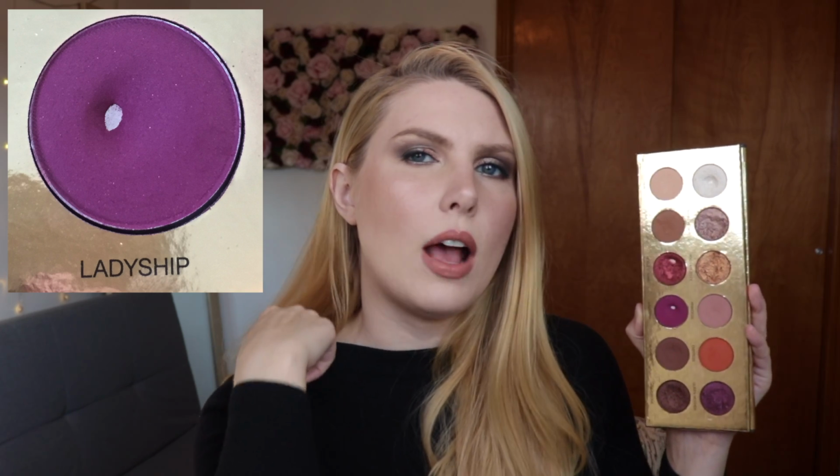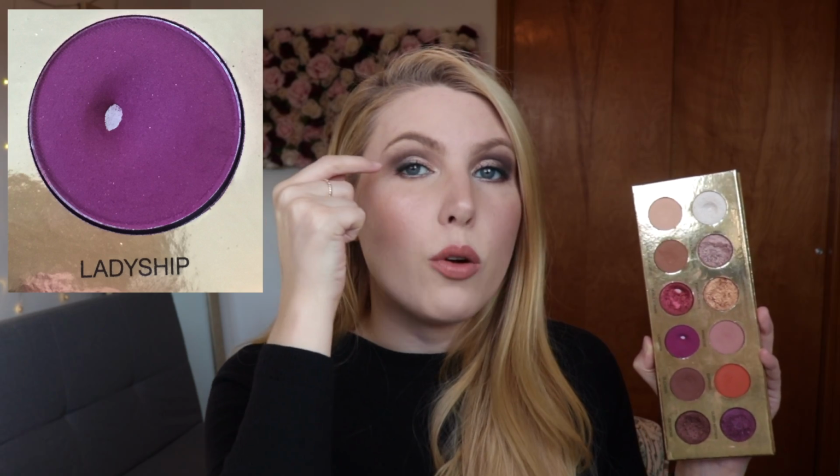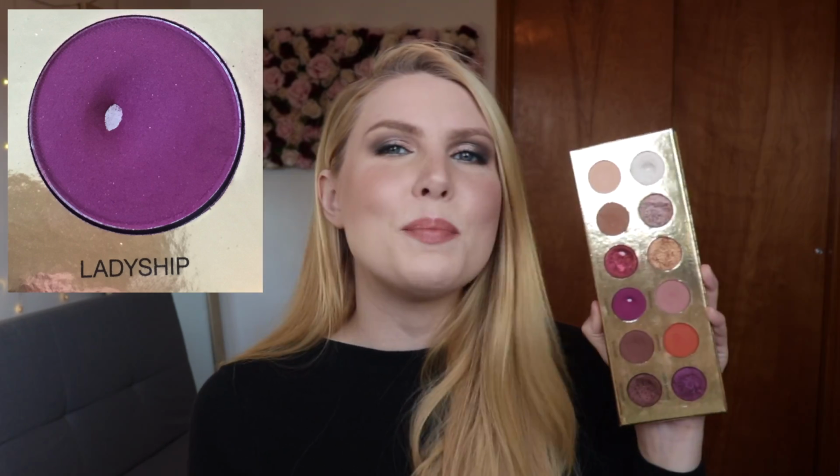I am pretty surprised about that because once I figured out how to make the eyeshadow work for me in a way that I really liked on my eyes, I was using a lot of it. I was using it in the crease, on the outer corner, on the lower lash line, and I was really packing it on. So I was using a lot of product. But even so, it took 54 uses to hit pan.